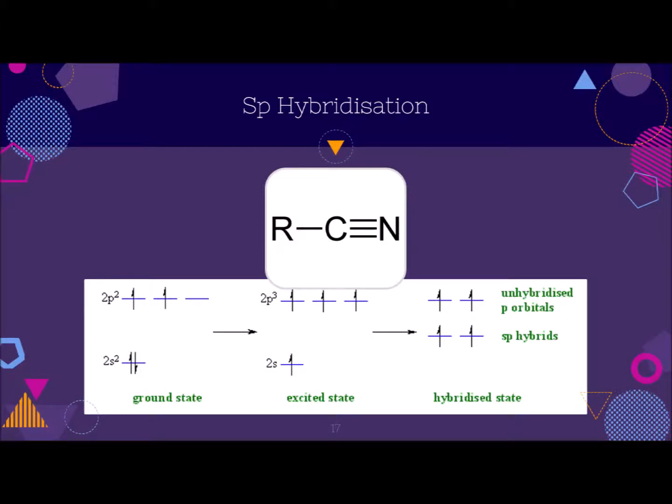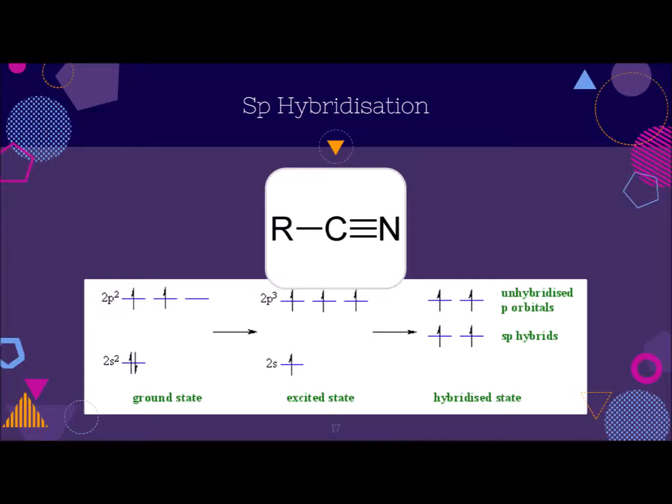While this seems fine for a cyanide functional group, there is a triple bond to the nitrogen atom, so there should be 2 unpaired electron p orbitals, which there is, but also the other bonds for the sigma bonds to the nitrogen atom and the rest of the molecule. Again, hybridizing the orbitals to form hybrid orbitals is the solution. In this case, there are 2 sp orbitals and 2 p orbitals for the triple bond. The nitrogen, in this example, has a triple bond to the carbon, so is also sp hybridized.